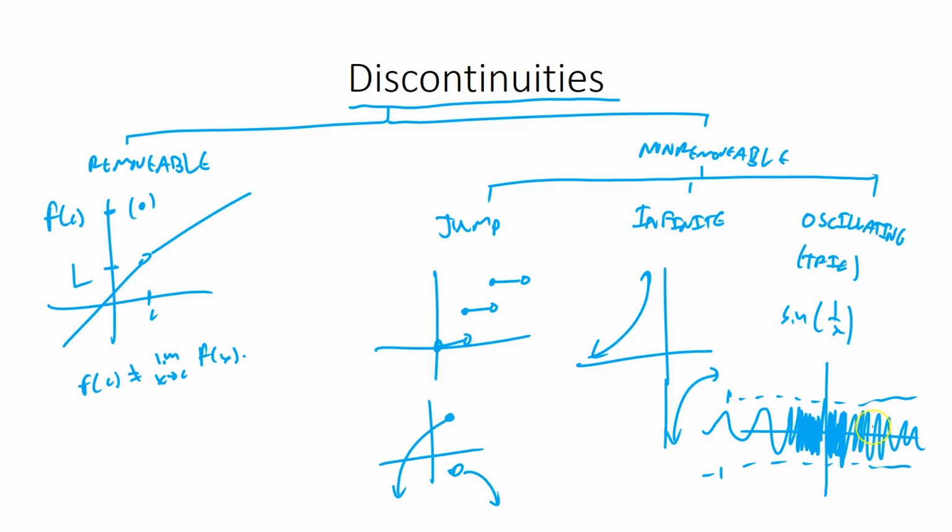And it's not a jump, because as you get close to 0, it's not like it just jumps position. It oscillates faster and faster and faster, and infinitely fast when it gets close in. If you take a look at this part on Desmos, it's really weird. Take a look at sine of 1 over x. It doesn't fit any of the other categories, so it has its own category. That's basically what's going on there.